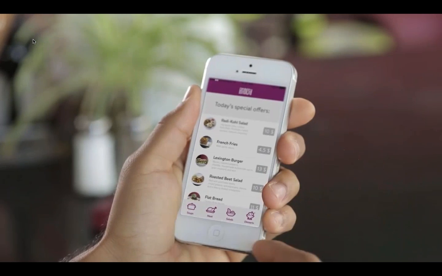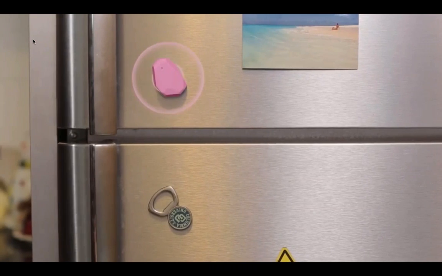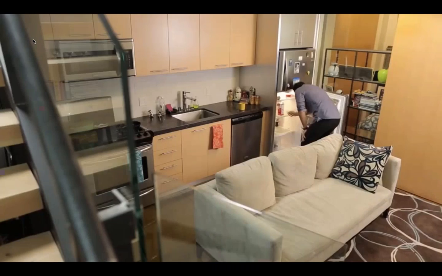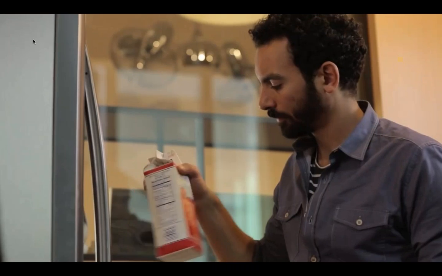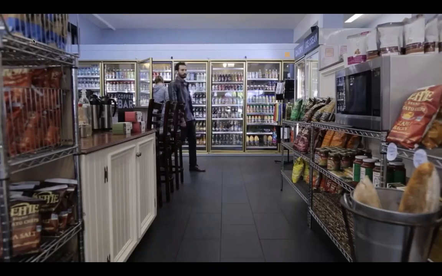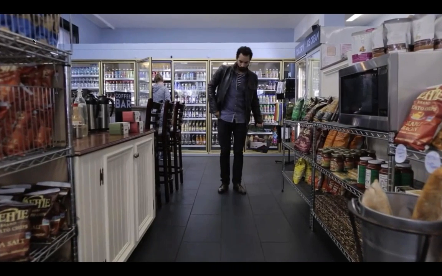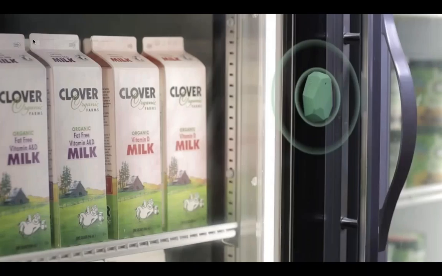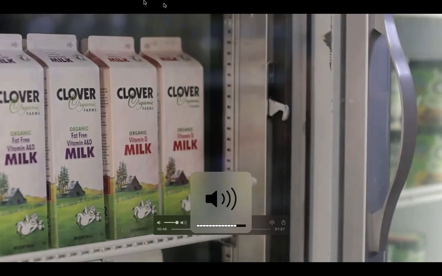So if you're in a hurry, you can send your order straight to the kitchen. You can have beacons at home too. So if your context is the kitchen, and you're near the fridge, your shopping list will be ready and waiting when you look at your phone. And when you walk by the beacon in the dairy aisle, your phone can give you a reminder to make sure you don't forget to pick up milk.